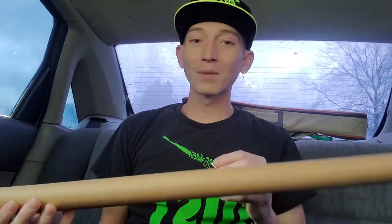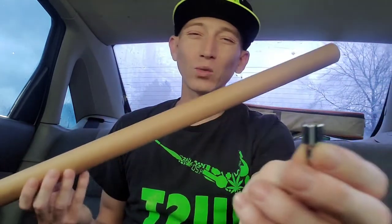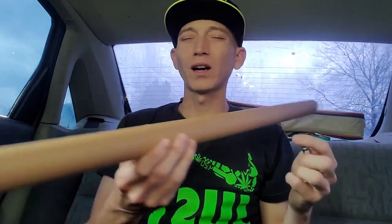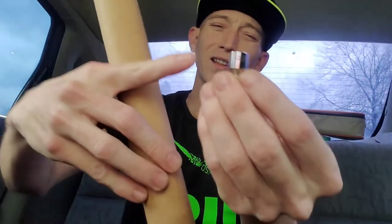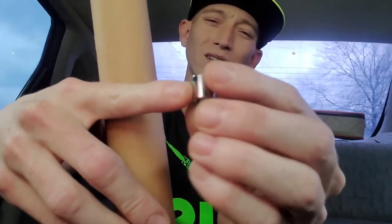So the first method I'm going to use is one of these socket wrenches. This is one of the easiest ways, I think. This is for people that don't have a bowl laying around and they want to just make a quick smoking device. This is perfect. Now, I wouldn't suggest using this method unless it's last resort, because a lot of these things, the metal, the coating on it, could have like poison toxins when it's heated to a certain degree. So keep that in mind. Don't heat this up. Don't use it over and over.